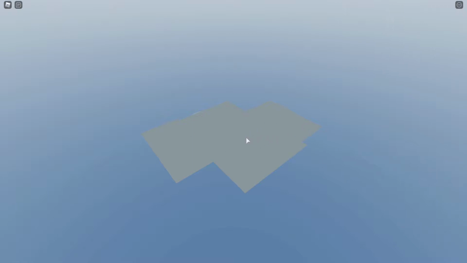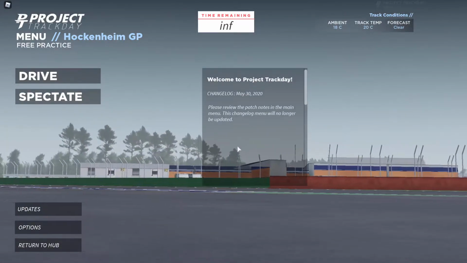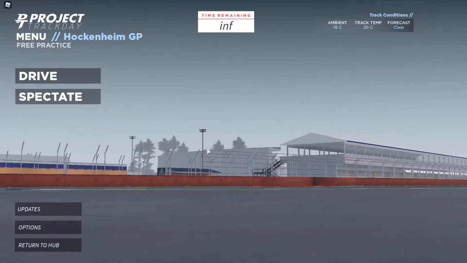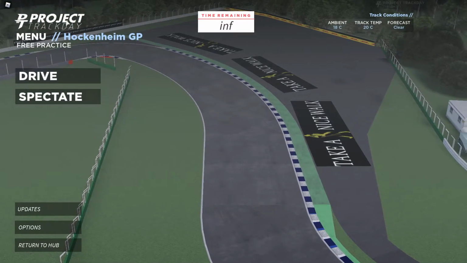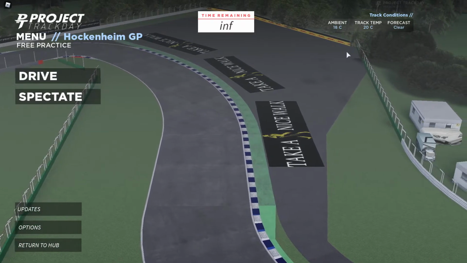It's really cool, this game. There's automatic shifting, traction control, it can be turned on and off, ABS on and off, it's all there. You've got GT4 cars, everything. And what I love, normally complex Roblox games like this often cost Robux. This one's free. It's totally amazing. And they've also got a Discord server, there's a link to the Discord server in the bottom of the Roblox game. If you go to that, the game's called Project Trackday, and there are some updates about the game on there as well.